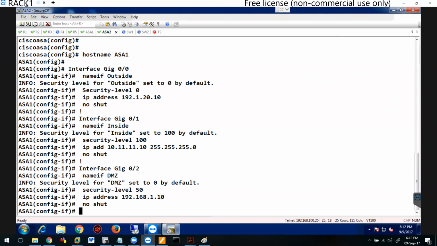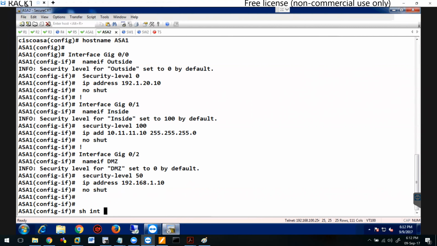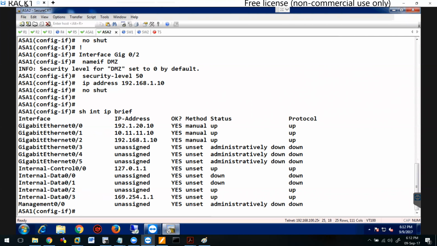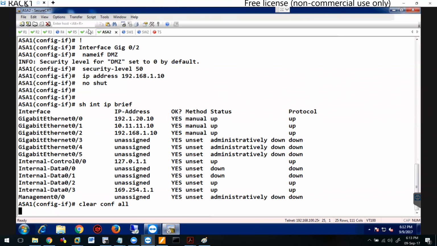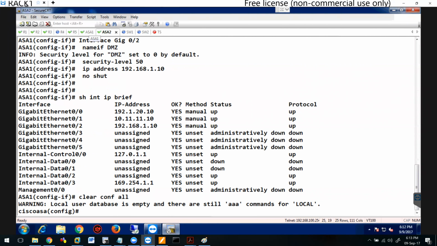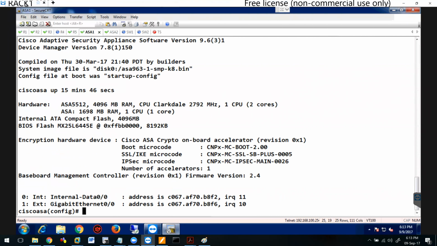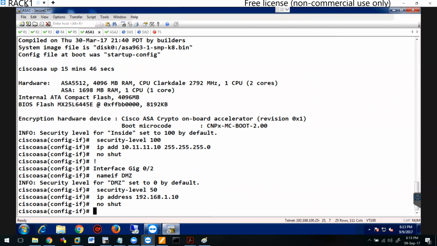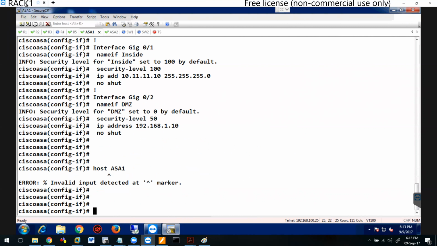Now, if everything is hunky-dory, I should be able to ping my directly connected routers. Yep, I am. That's okay, because I have it copied. Host name.